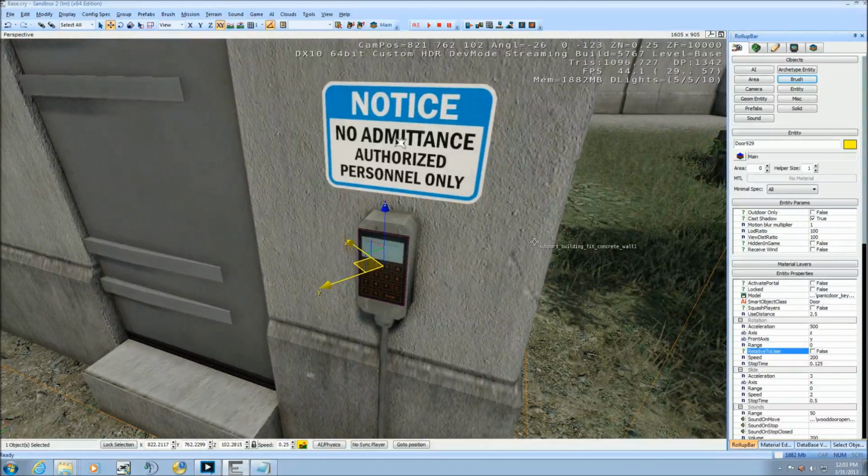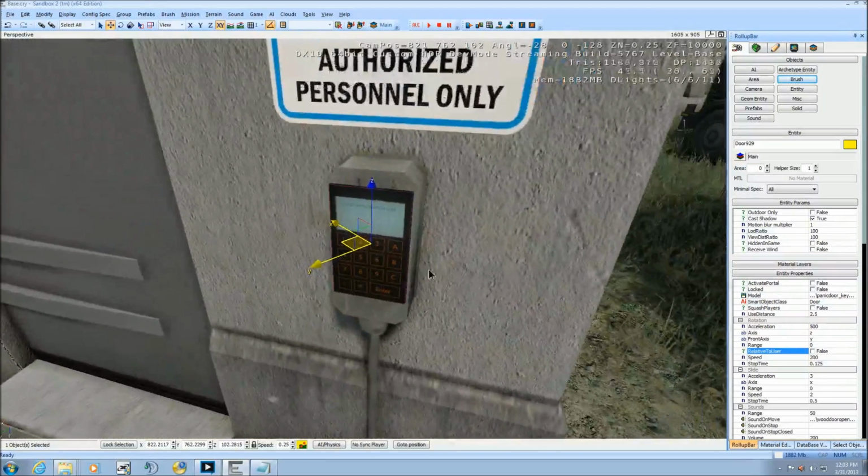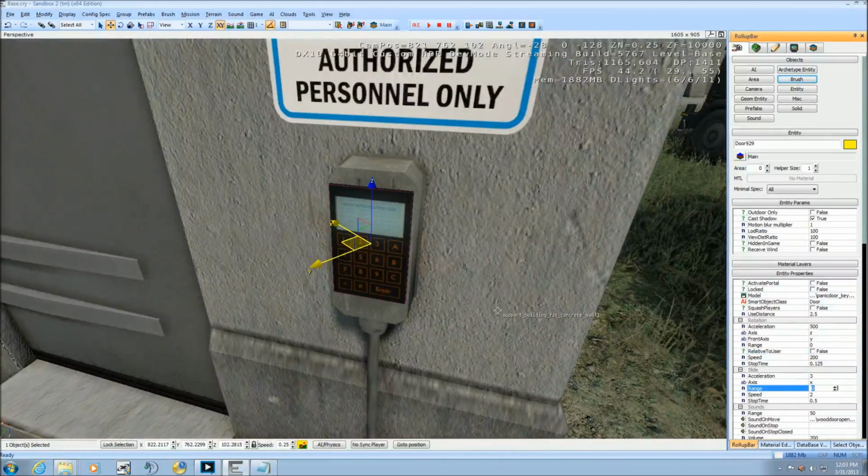Alright, now doors cannot be used as control mechanisms for other doors or other objects in the world unless they themselves move. Let me say that again. If you make a door a switch and it doesn't move, it won't switch whatever you want it to switch. So we have to make this door move ever so slightly, and we can do that by programming it to slide 1/10,000th of a meter.